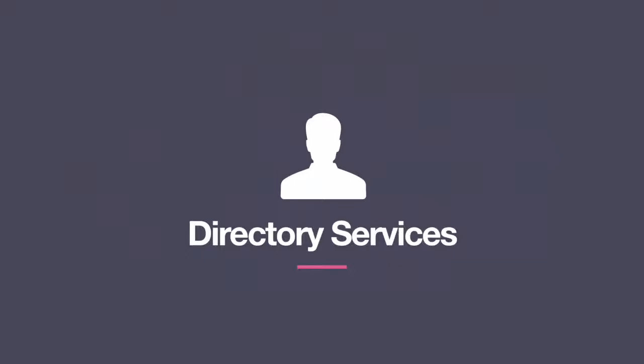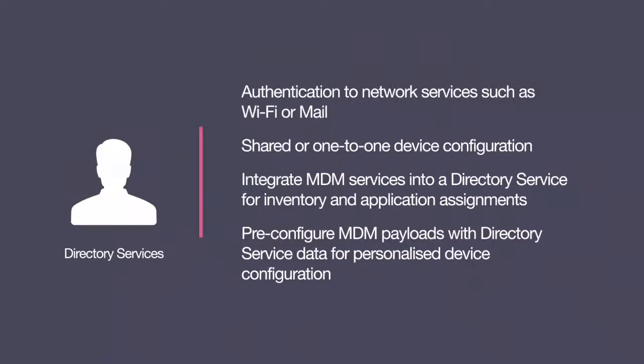Directory services. Commonplace in most education environments already, traditionally Active Directory, but I would strongly recommend that you look at a cloud-first strategy, i.e. services like JumpCloud, Azure, Google Directory, or Okta. A central directory service is commonplace in most institutions and can be required for Wi-Fi and mail already. A directory service can aid a one-to-one or a shared deployment configuration and reduce IT's involvement day to day.